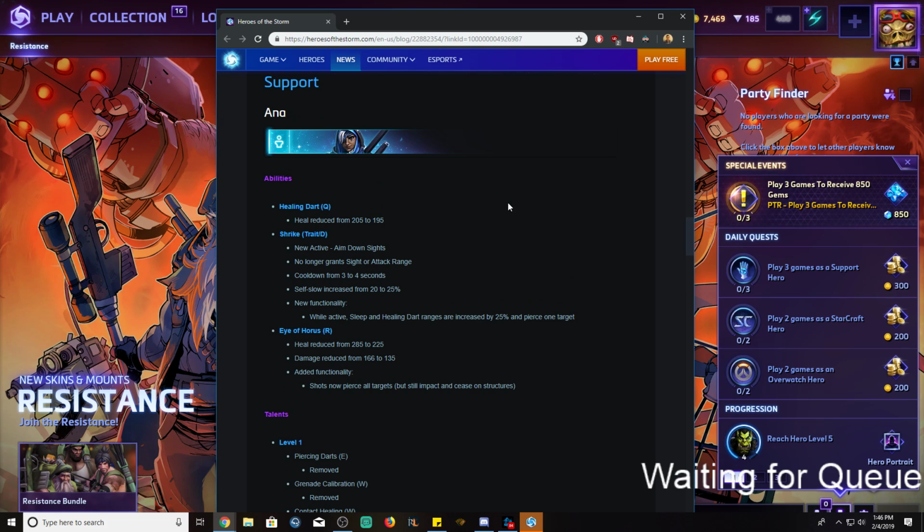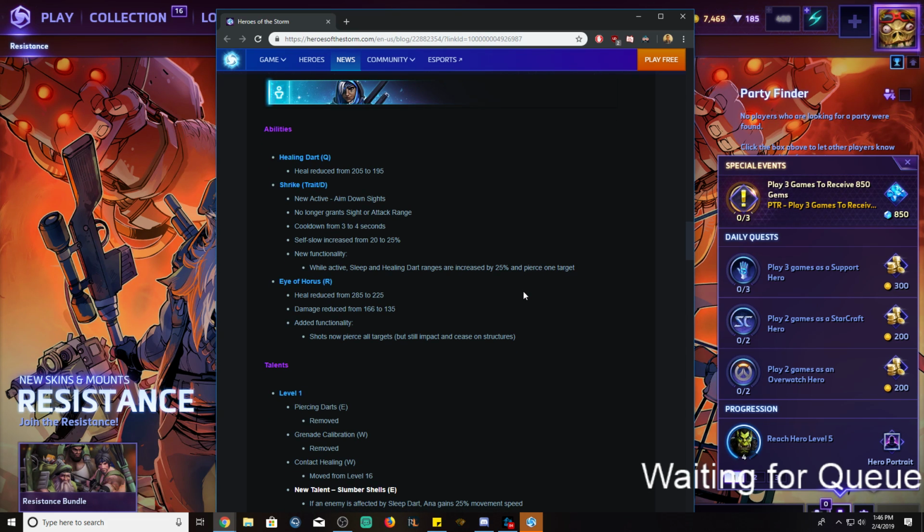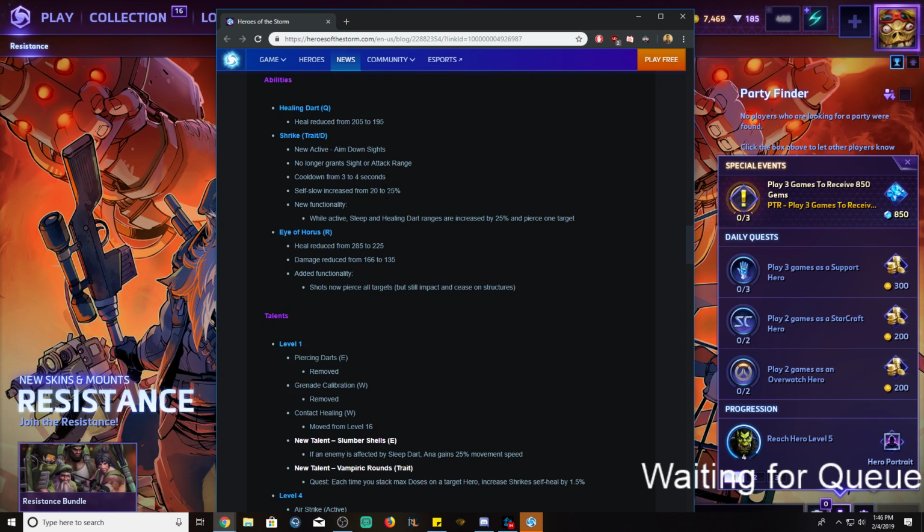And the other thing that we have this patch is an Ana rework. So we're gonna have Healing Dart. Heal is reduced of Healing Dart. We now have aim down sights built in, which into the passive essentially slows you down and makes your attack range longer. Self slow increase, so it does slow you down by 25%. While active, sleep and healing dart ranges are also increased and pierce one target. That's so sick. So it incentivizes you to get into aim down sight mode. Whereas before, aim down sight mode only gave you increased attack speed at the cost of move speed.